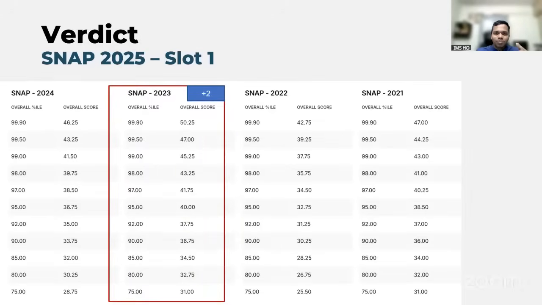So these are very small gaps. It's just a matter of maybe a couple of questions that would create that gap, and that is where the problem lies. So even if you see something like a 98 to 99, it's a very marginal difference. So 98 to 99 would be something like a 2 mark difference, correct?